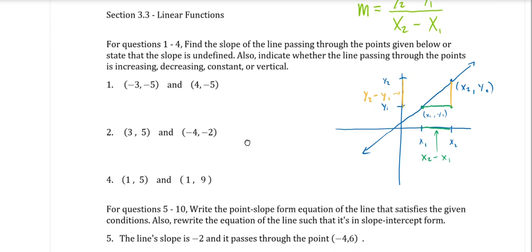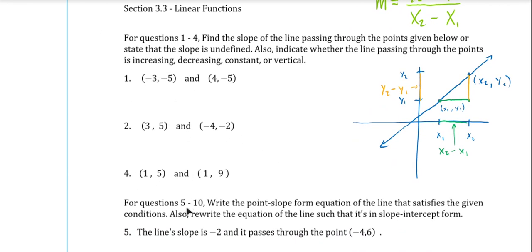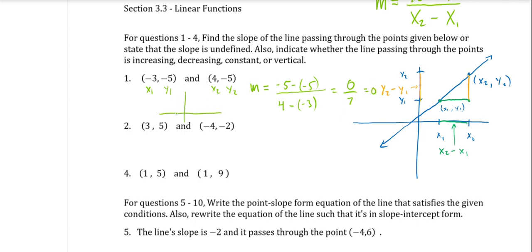Let's see what that means over here for this collection of points that we're asked to evaluate. Because the order doesn't matter, I'm free to call this the first point and this the second point. Now, the difference of these two y values is going to give me 0, and the difference of the two x values isn't very important, because we're just going to get 0 here. This is passing through the points -3, -5, and 4, -5. And a quick graph reveals that that's a horizontal line. Anything that has a 0 slope is going to be a horizontal line.